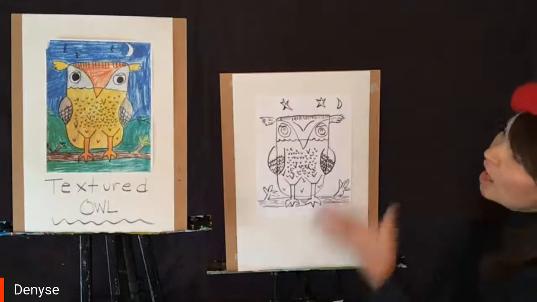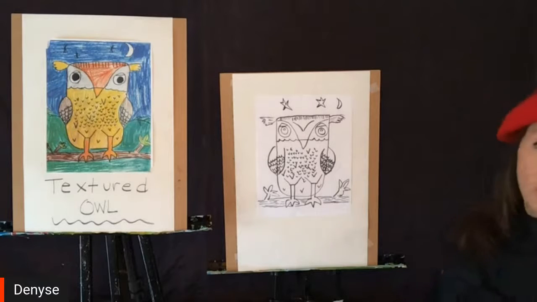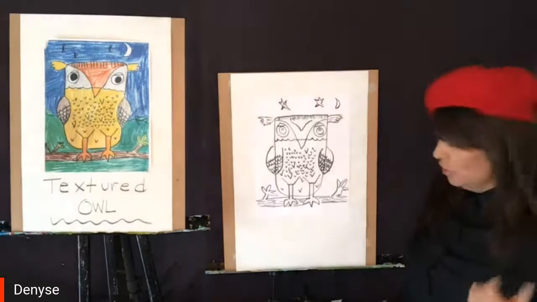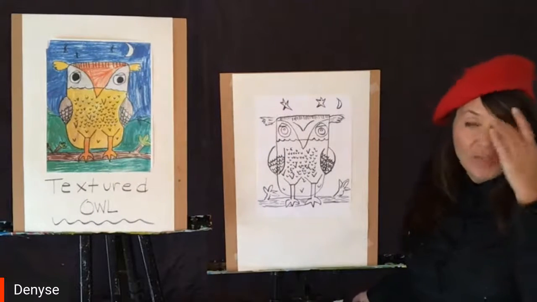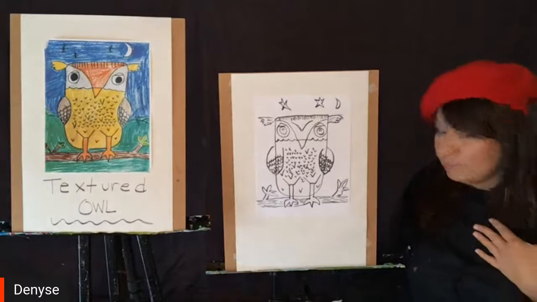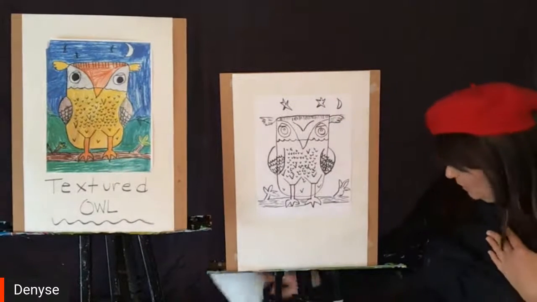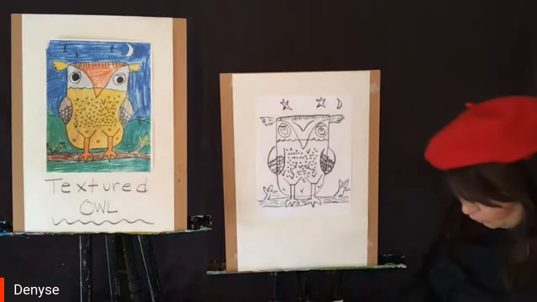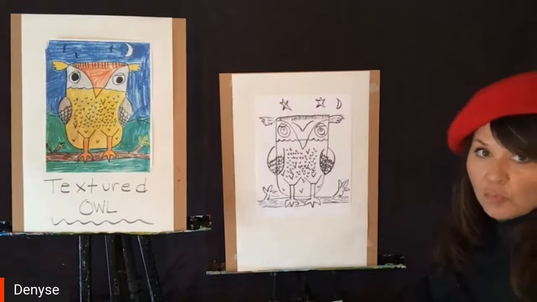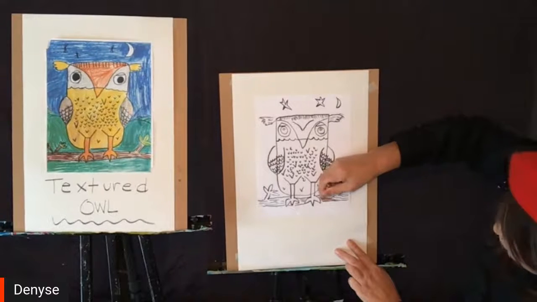So after you get all the textures that you want in there, go ahead and start coloring. If you want to outline it with a marker, you can outline it with black. You can outline it with any colors that you want to. And for color, I'm going to use crayons, and I'm going to also use markers. So let's see if I can find my brown crayon. I'm going to use brown. Let's do my bark right here. So here's my tree. I'm going to color around the feet.